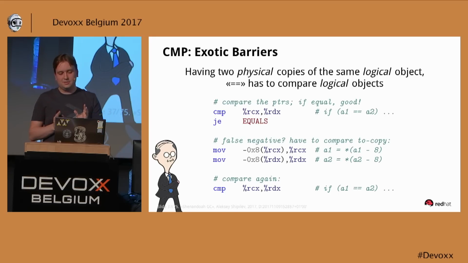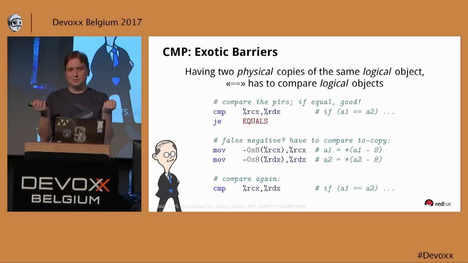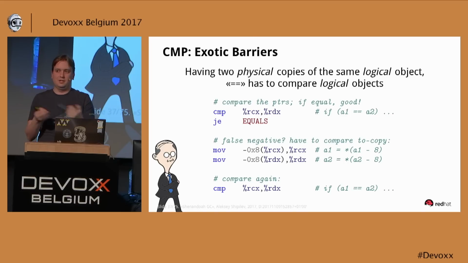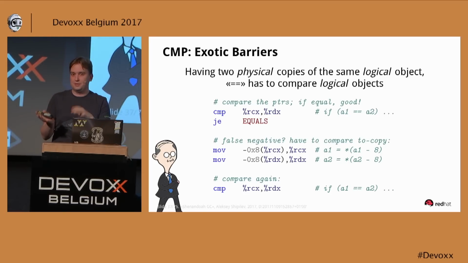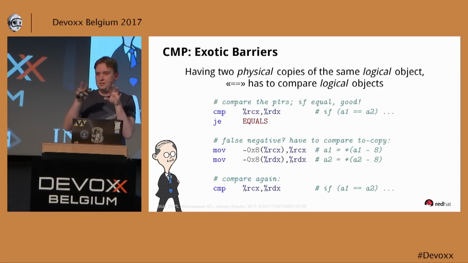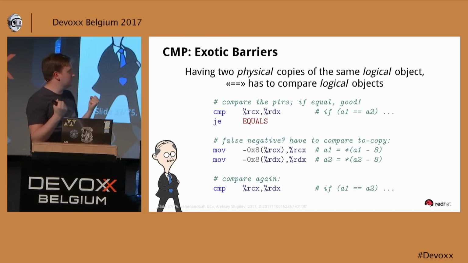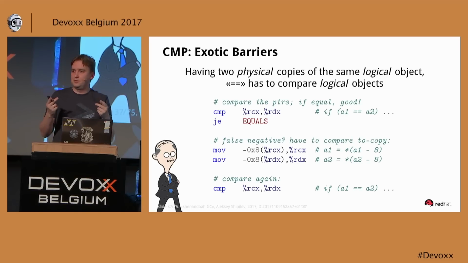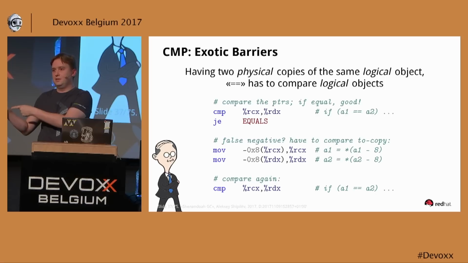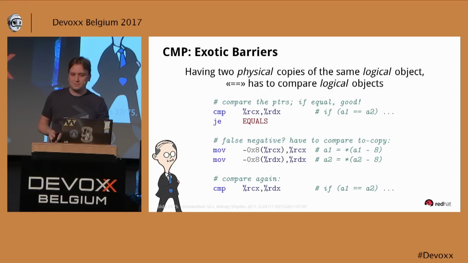And if you analyze this, you'll realize that if you compare the machine pointers and those pointers are equal, that means the objects are equal and you're done. If the pointers are not equal, there are cases. It could be a false positive. It could be the from copy and to copy of the same object. So the easiest way to deal with that is just perform the read barriers on both operands, which will inevitably point to the single space, and compare again.